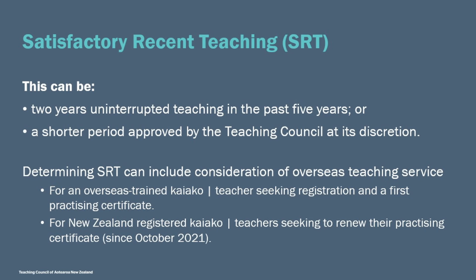New Zealand registered kaiako who are seeking to renew their practising certificate but may not have sufficient New Zealand teaching service to meet satisfactory recent teaching requirements can also request consideration of overseas teaching service. This is another enhancement to the renewal process and minimises those instances where a kaiako may need to complete a refresh process to renew their practising certificate.